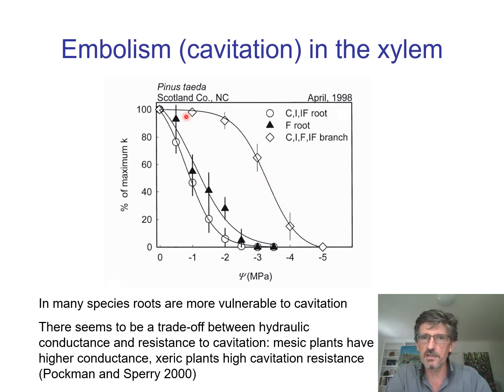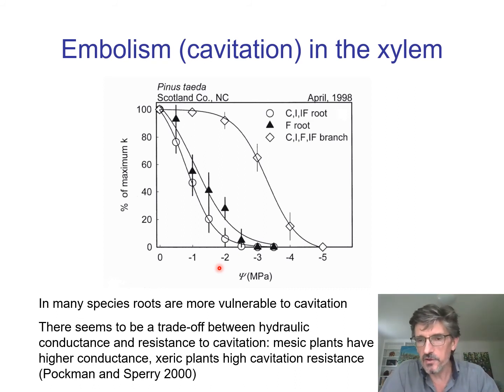These are called vulnerability curves and are sigmoidal functions that can be easily parametrized for our models. But so some plants, many species, roots, and branches are vulnerable to cavitation. But if you look here, the roots are more vulnerable to cavitation. The reduction in conductance takes place much sooner when the water potential is still relatively higher than branches. And why is so? Well, it makes sense if you think about it to have the weakest point built in the lowest level where it's closer to water, where it can be replenished.